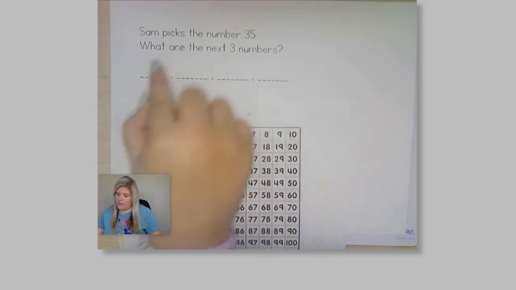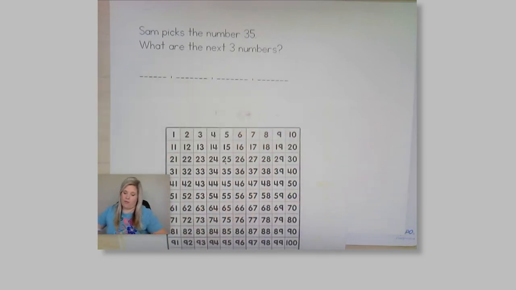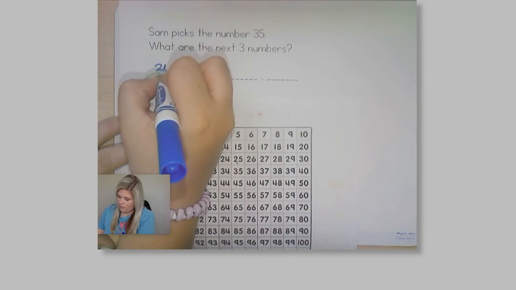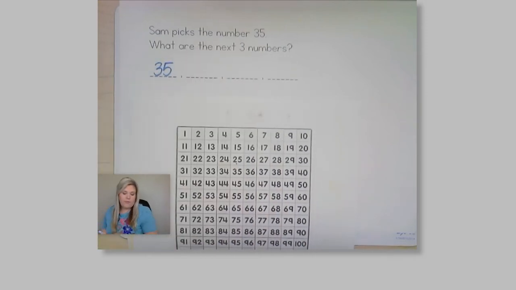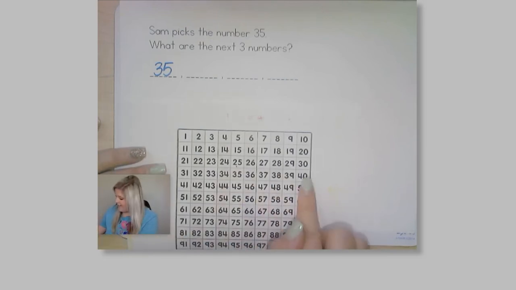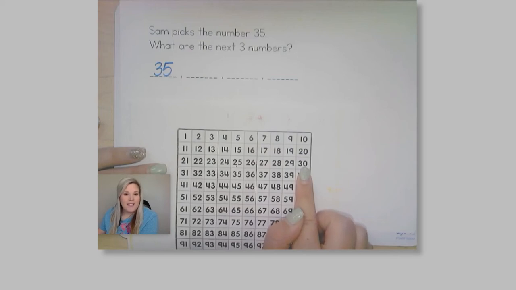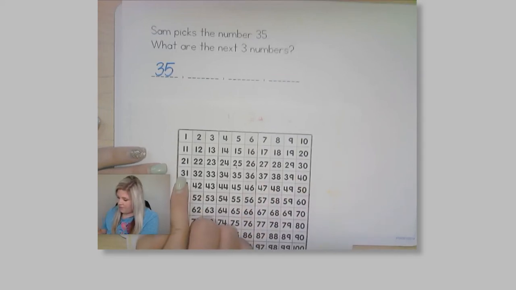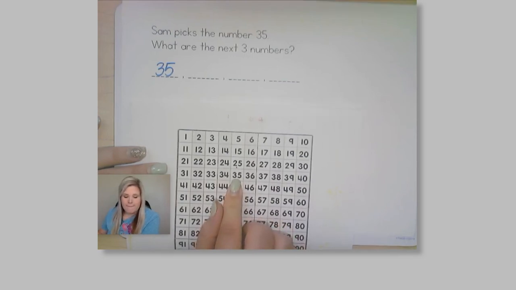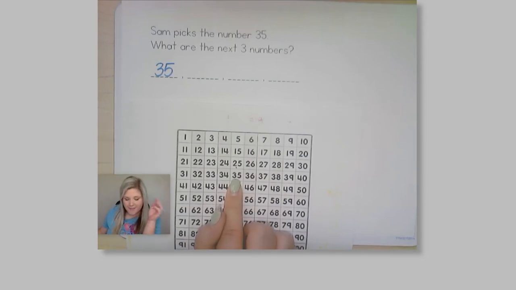So I will need to write the number 35 in my first blank for this problem. Now I need to find the number 35 on my 120 chart. I remember we stopped at 30 last. So next, I will move down to the next row. And I'm going to move until I find 35. What should I do next?